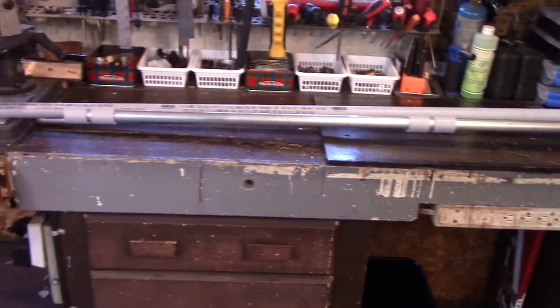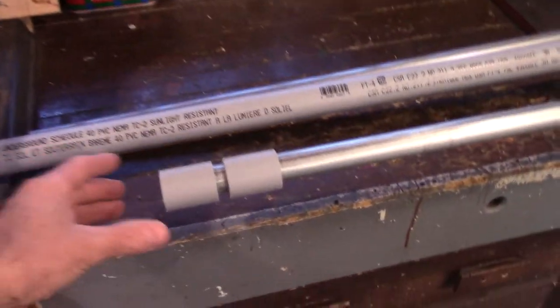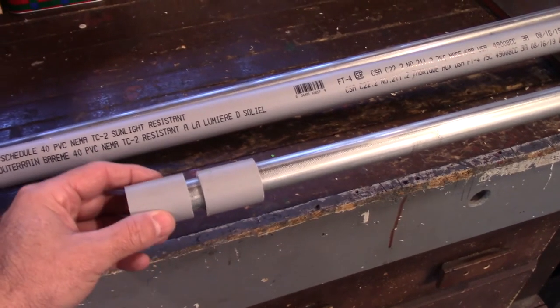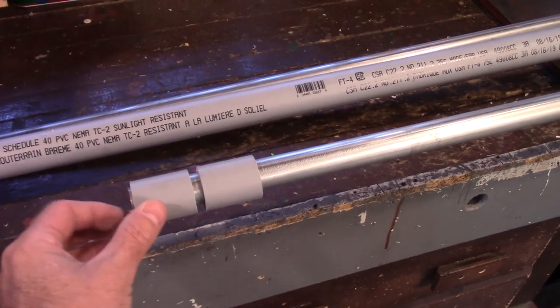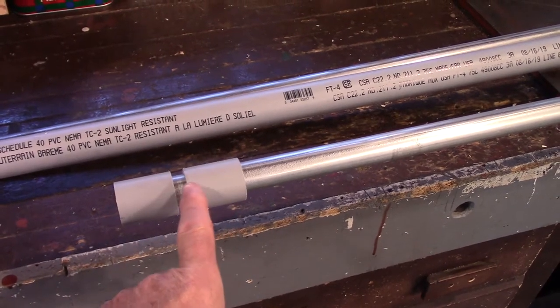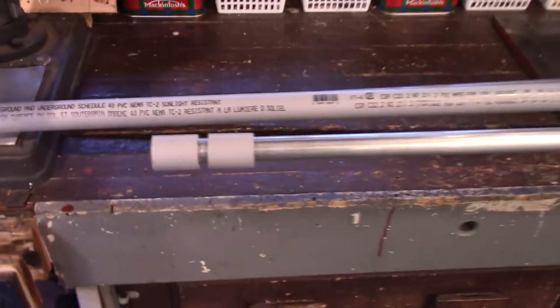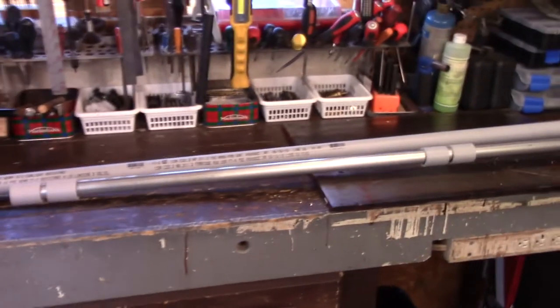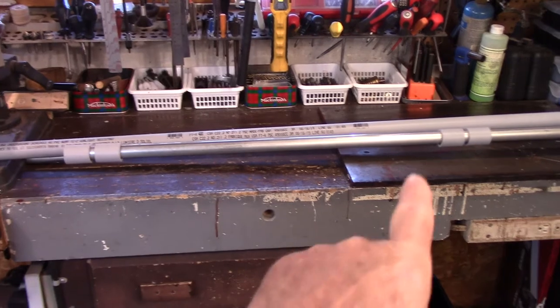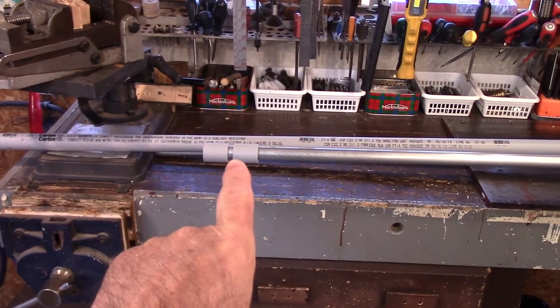Let's get on to this part right here. You can see how these have a little bit of play in them, but that's fine. We're going to fasten these down from here to here and leave a specific space in between right there, and I'm going to show you the reason behind that. Let's get to it and fasten these down in a particular orientation to match the flags.